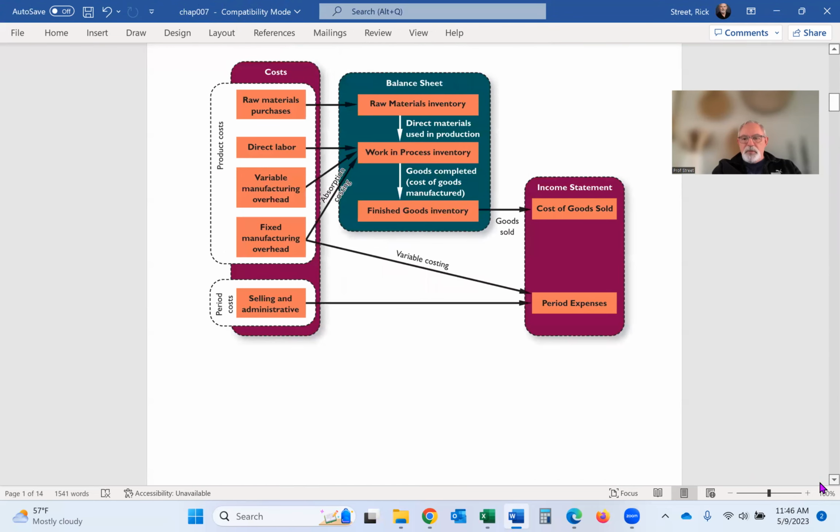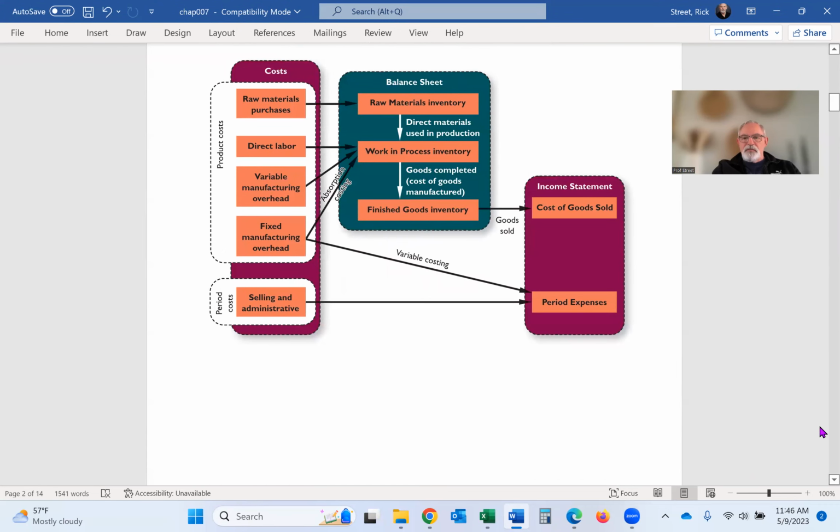So here, I'm just going to be putting this up with this video, and you can take a look at this. You can see how all the costs go into work in process under absorption costing, and all selling is always treated as period costs, always period. But notice that the fixed manufacturing overhead in the case of variable costing goes down and is treated as a period cost as well. Okay, so that's the end of this video.